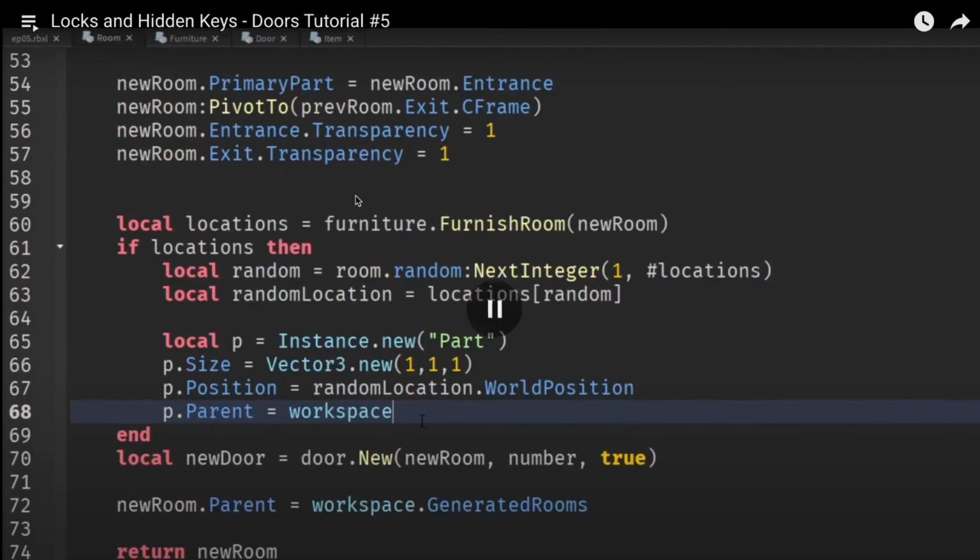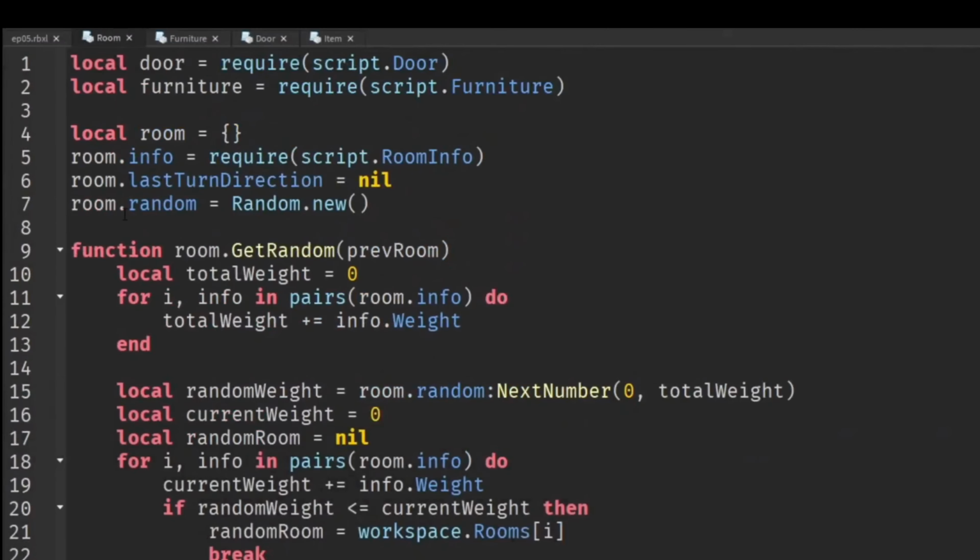So go back to the room script. Instead of creating this brand new part, we're going to use our item module instead. So let's make sure we require it at the top.